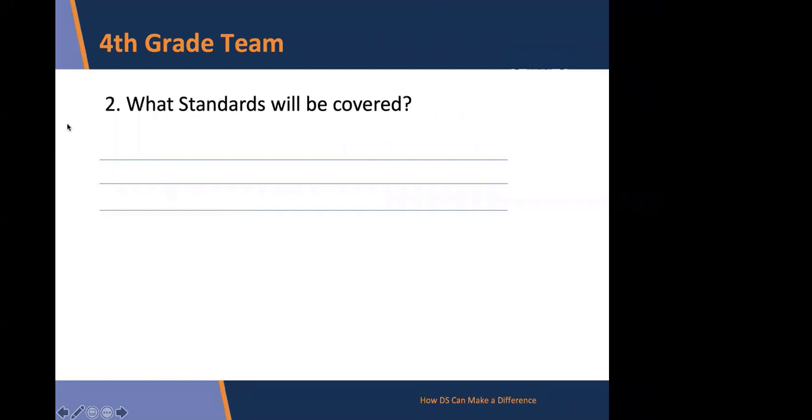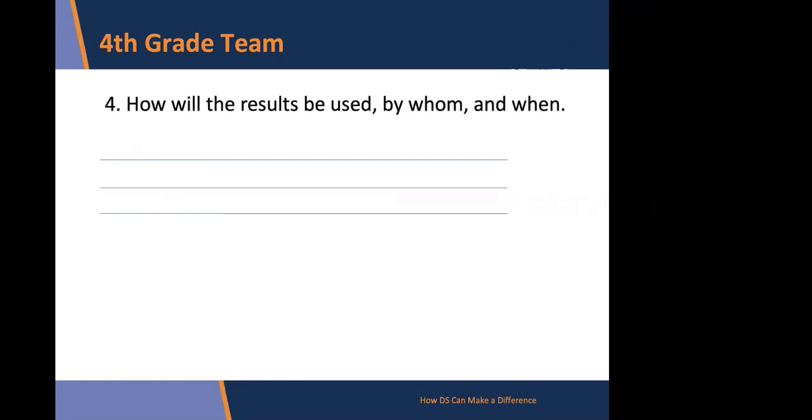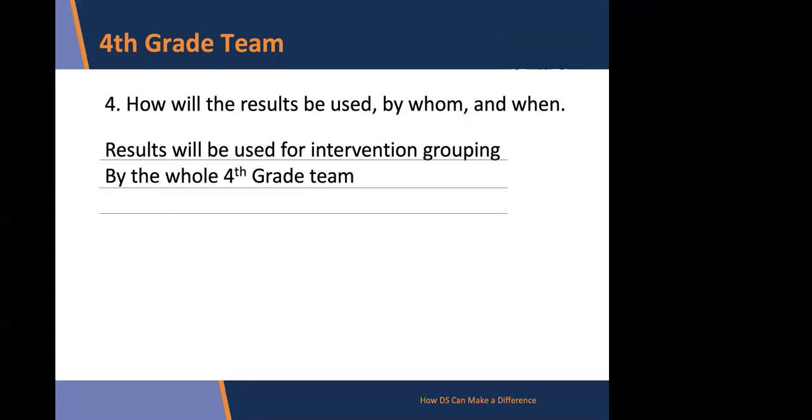Okay, so what standards will be covered? I'm going to actually come back to this because this is such a key point, and it takes a little while to figure out how you're going to do that. Ballpark, how many questions? I say 4 to 6. It doesn't really matter what you say there, whatever you think. How will the results be used, by whom and when? The results will be used for intervention grouping by the whole 4th grade team, and for interventions starting in October. So I'm quite specific.